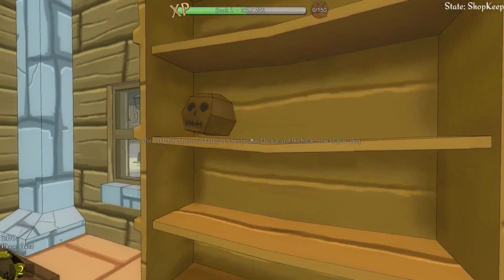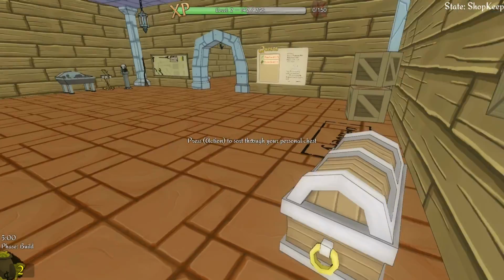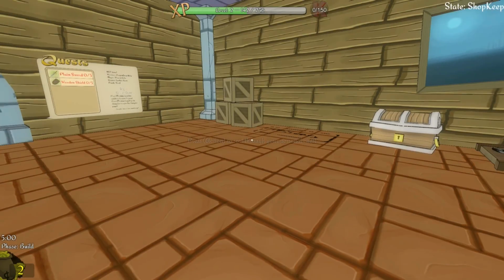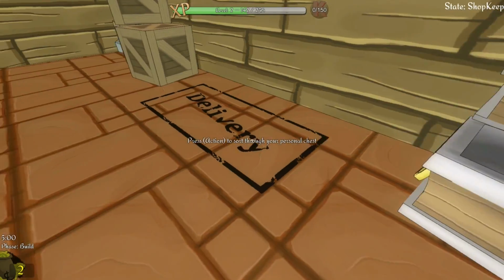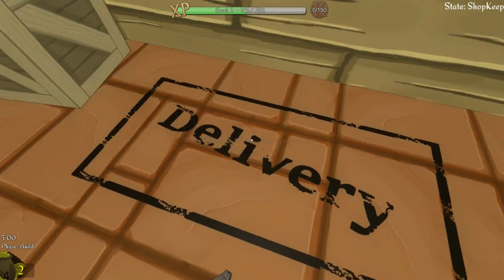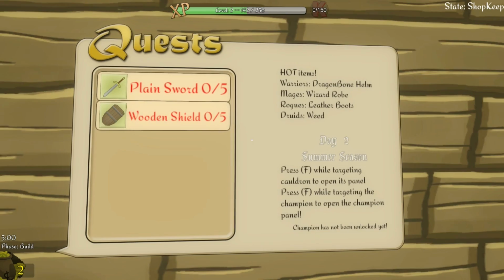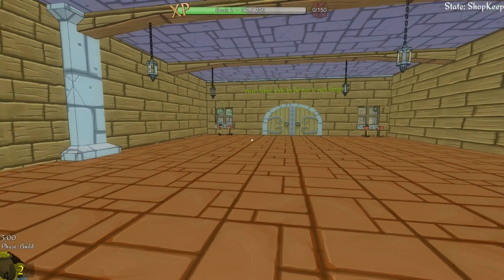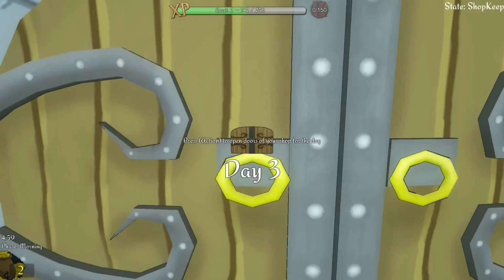But otherwise your house has no real purpose, so what you can do is you can go through the trapdoor to your shop. And then this is your shop. This is the back room of your shop, so you have your chest where you can store things if you want. This is where items get delivered when you order them. This is your quest board where, I'll show you what quests are later, but for now, I am going to open the doors to start the day.